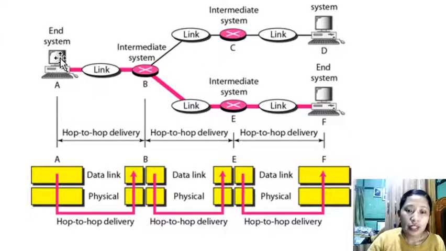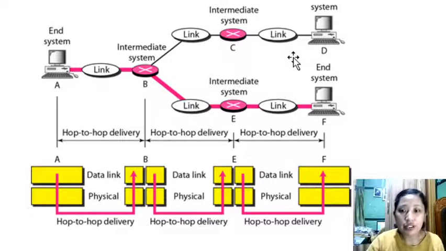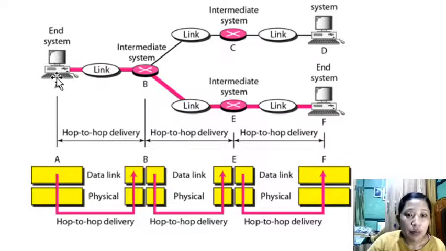Now the sender computer will first of all be assigning another type of address of the receiver computer, that is called the logical address or the IP address, and the message, based on whatever IP address is there, will identify the path, and it will be traveling through that path. Now when the message needs to move through the actual physical link, for example, from computer A the message will have to go to device B, then it will have to go to device C, then finally it will be reaching device D.